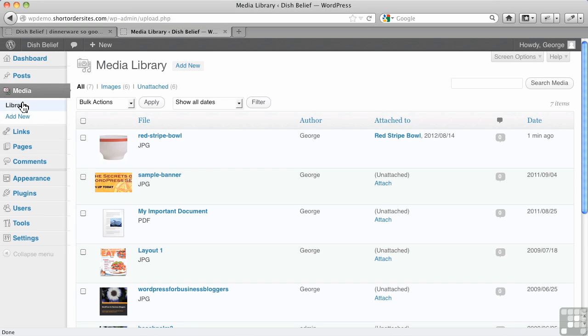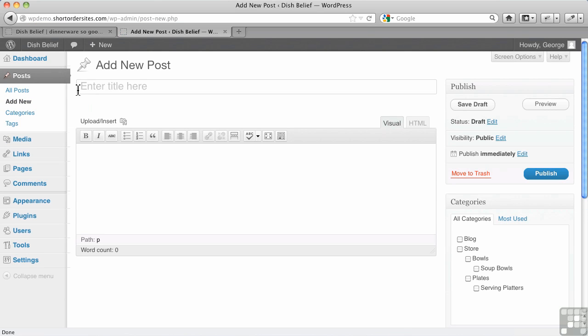The problem with that is that you would then have to go and attach. Notice how this is attached to Red Stripe Bowl. You'd have to stop and go and attach each of them to their particular post. Whereas it's much simpler as you're adding each of the posts, as you're adding your new bowls, your new plates, you put your image as you go.